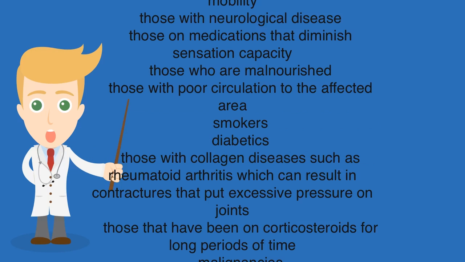Patients at risk include those who are bedridden or have limited mobility, those with neurological disease, those on medications that diminish sensation capacity, those who are malnourished, those with poor circulation to the affected area, smokers, diabetics, those with collagen diseases such as rheumatoid arthritis, which can result in contractures that put excessive pressure on joints, those that have been on corticosteroids for long periods of time, malignancies, those wearing a poor-fitting cast, those exposed to long periods of cold.